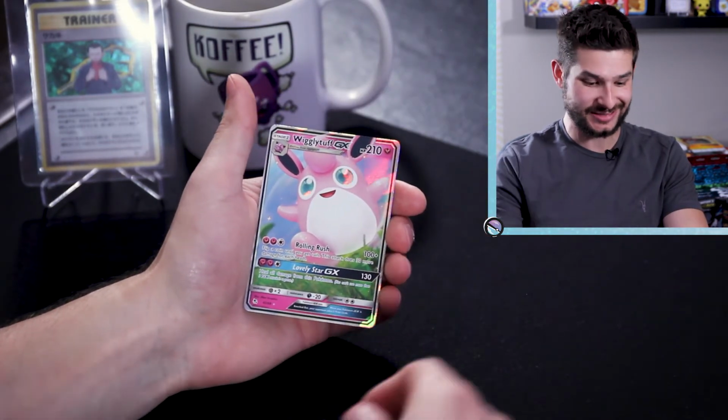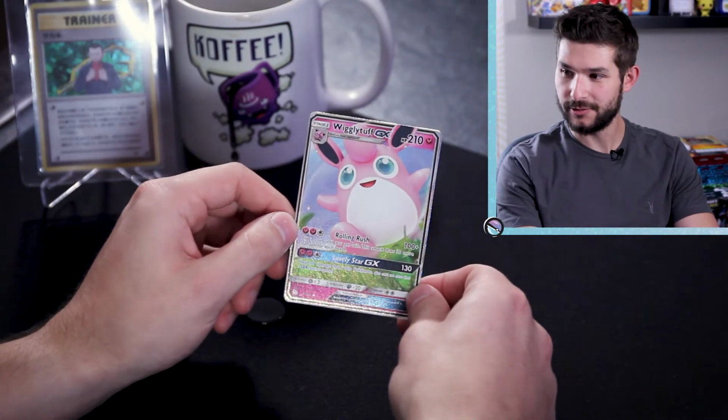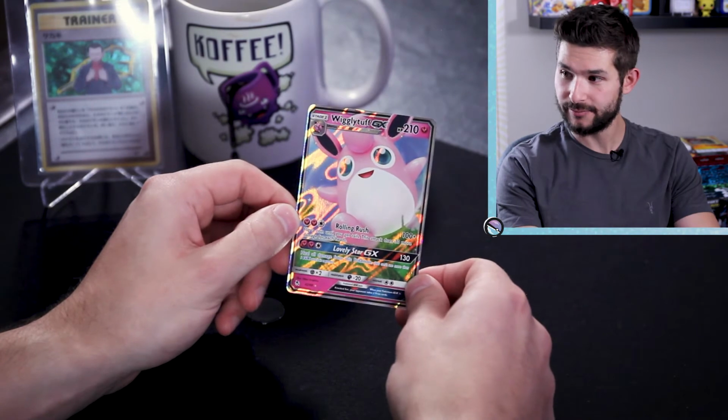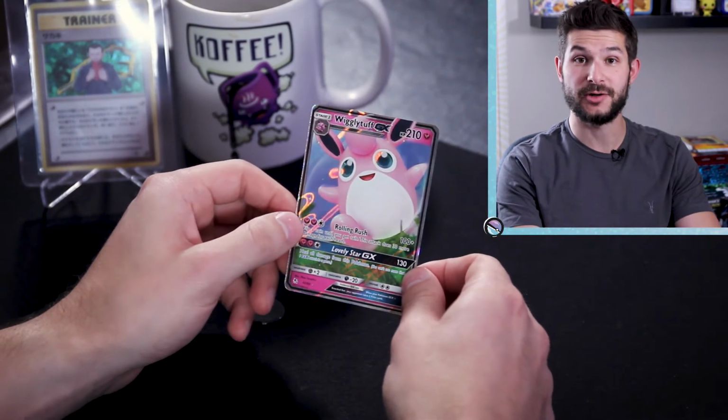Wigglytuff GX, nice. That is pretty sweet. I love the hollow in the eyes of Wigglytuff. Centering's a bit off, but it's really tough to get the centering on these GX cards. Guys, Wigglytuff is going on over to the Rocket Cam. Let's go.